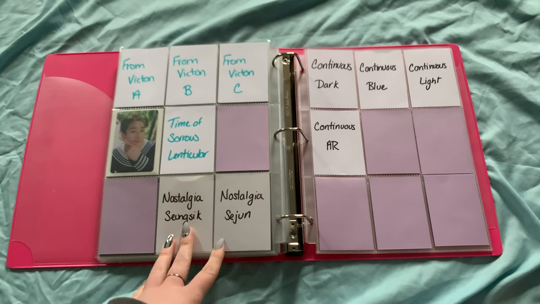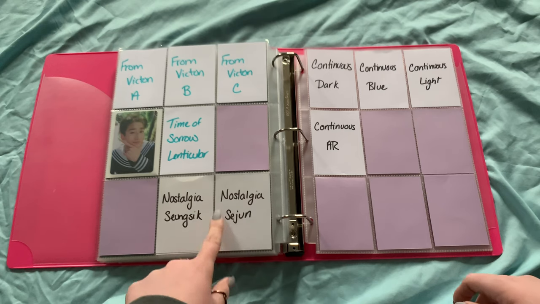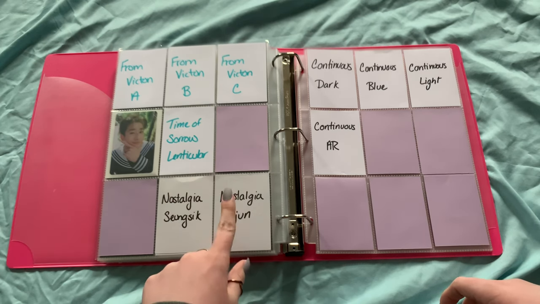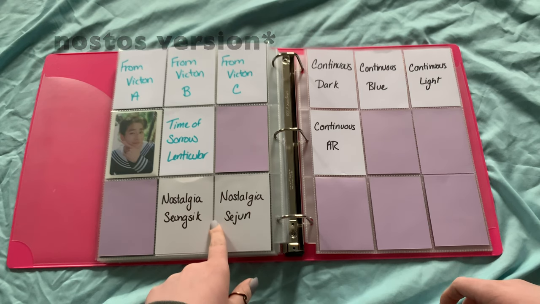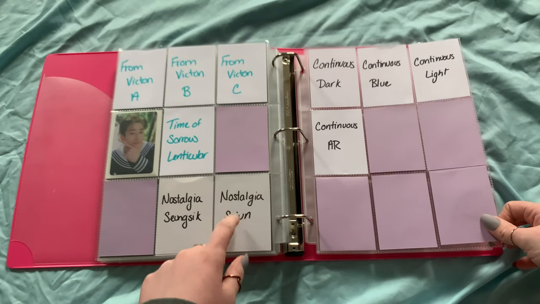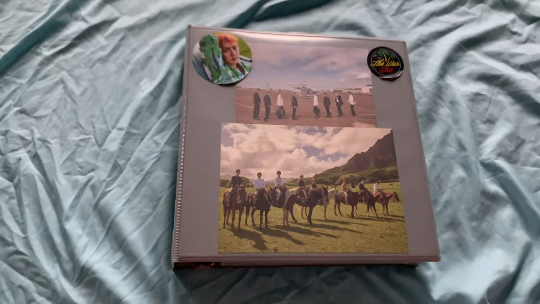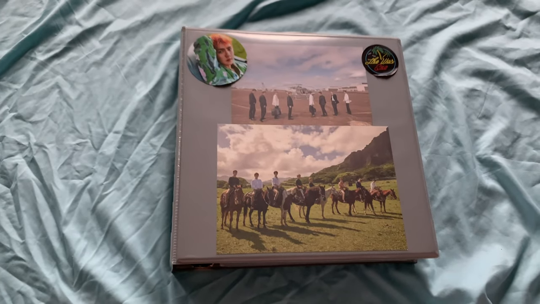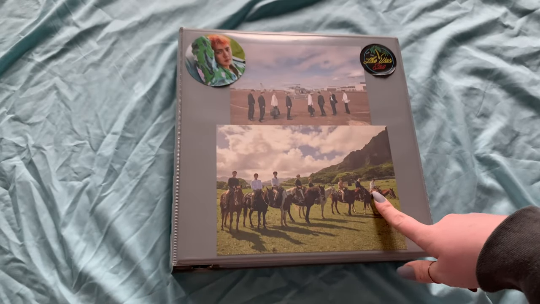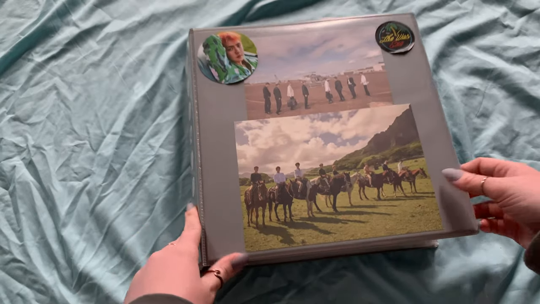So I decided to also collect Nostalgia, Seongsik, and Seijin. I'm only doing one of their cards just to make it look nice, and I'm doing both of their sweater photocards. I can't think of what album version it is at the moment, but those will also go here. So, all right, moving on, we have our first, okay, it's not a full group, I only collect one member for EXO, but anyways, this binder only has EXO in it. So, here we go.